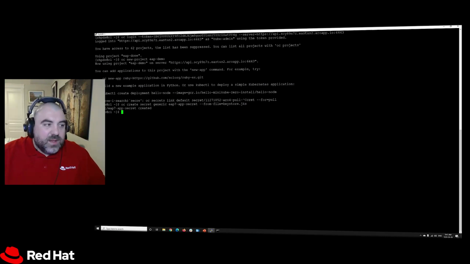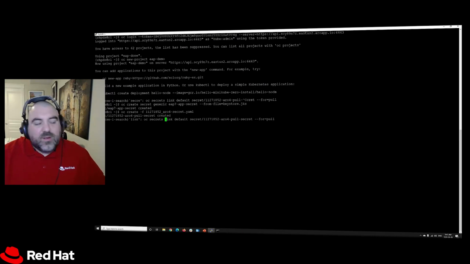The next thing is, because we're pulling this from Red Hat's private registry, you need to load in another secret because it's got some credential information in it, which you can get by going to developer.redhat.com and registering if you don't have a license agreement already in place. So that deploys that, and because we're using that secret to pull and push images, we just need to link it for pull.